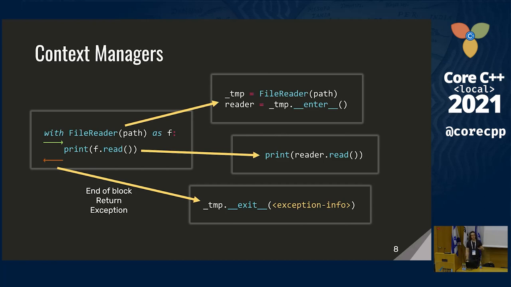In order to manage resources in Python, we have context managers. Context managers are a pretty simple construct, basically. To use them, we use the with statement. When we use it, we create a new indented block. When entering the block, we call the enter function in order to do whatever needs to happen when we initialize the object. And then when we leave the block, whether it's by returning, by just getting to the end of the block, or by throwing an exception, we call an exit handler. If there was an exception, the exception information will be passed to the exit handler.